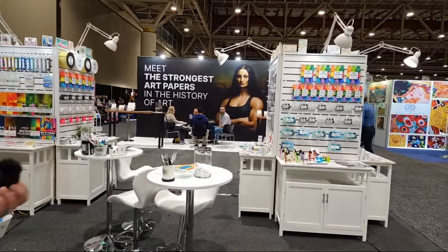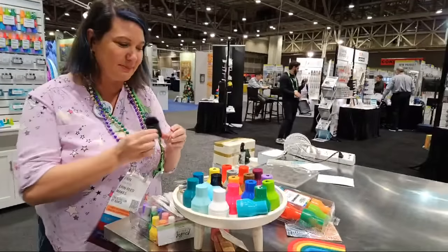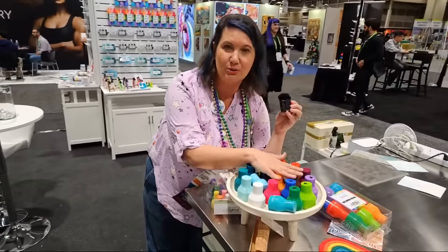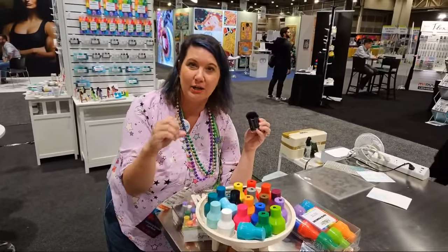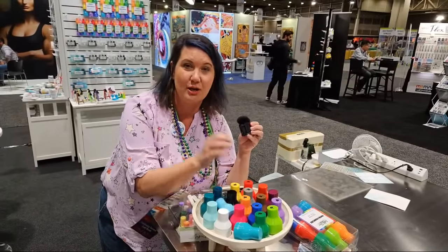I totally get that. But I want to show everybody. Do you mind if I show? No. All right. I'm going to be demoing over here at Picket Fences. You guys know I love my paper pouncers. These are one of my favorite tools when it comes to adding color through stencils. I love my blending brushes as well, but the paper pouncers to me are a game changer about adding color.